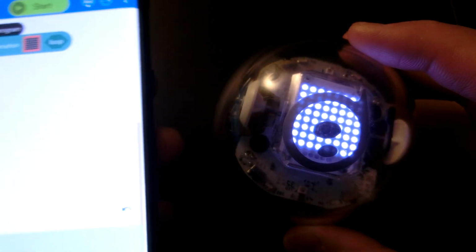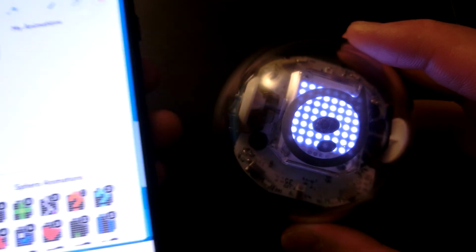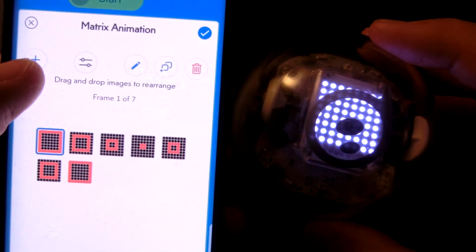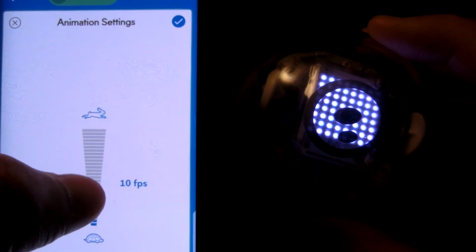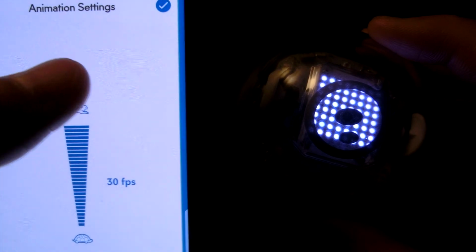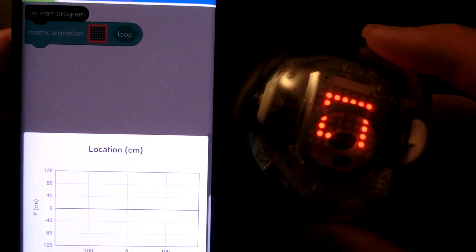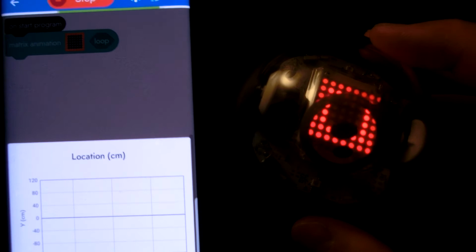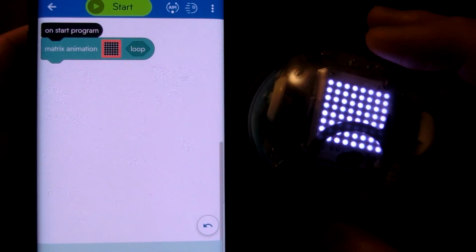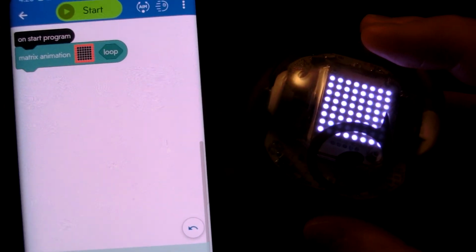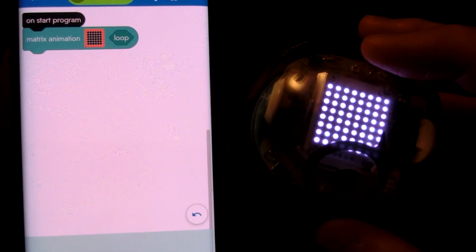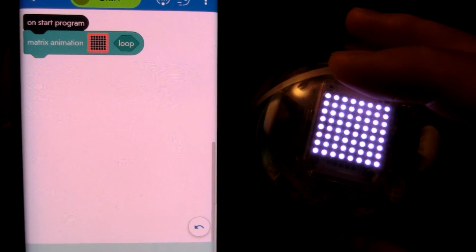All right, let's try to increase the frame rate and you'll see what's going to happen. Over here, make it fast. All right, run. So it's changing faster between all these frames. Stop. So this is the first program we are going to play with, and I'm going to let you guys create your own animation, and I will ask some of you to show it to us later on.